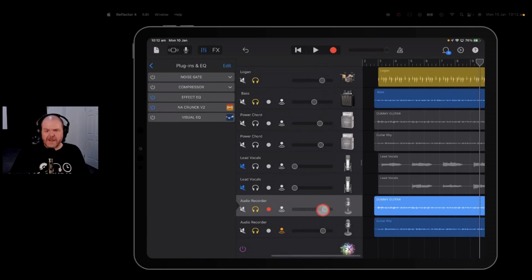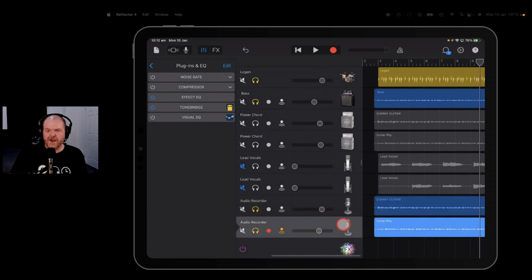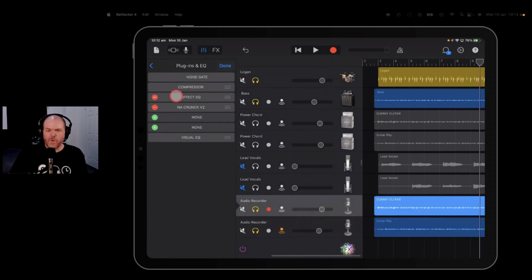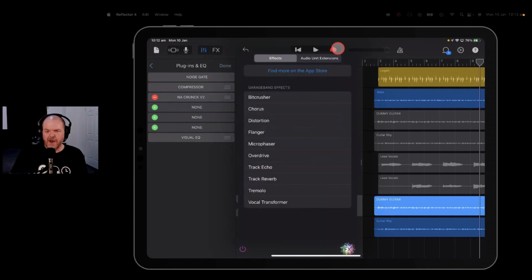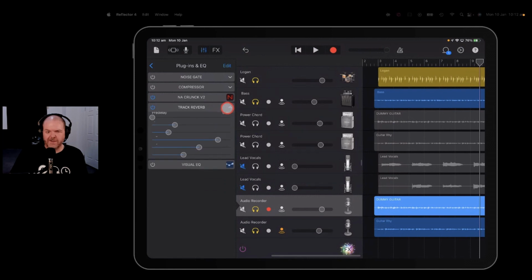Pretty cool. So from here, we can add a whole bunch more effects. And here's the cool thing. Now that we've used the Nembrini Crunck and Tonbridge on these ones, we've got ourselves some extra slots here. You can usually get rid of that effect EQ and bring your amp up to here. But what you can do is add a reverb after the fact. If you wanted to add any sort of reverb effects, even just a stock track reverb, you could put that on there. You could come in here and put things ahead of the amp as well.